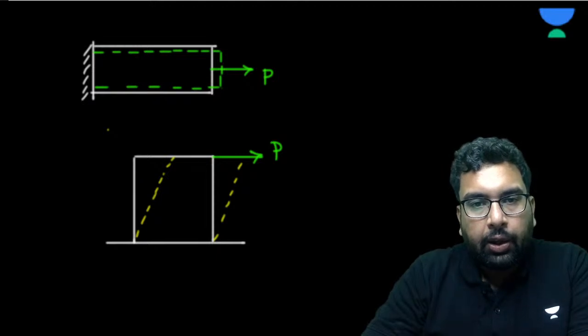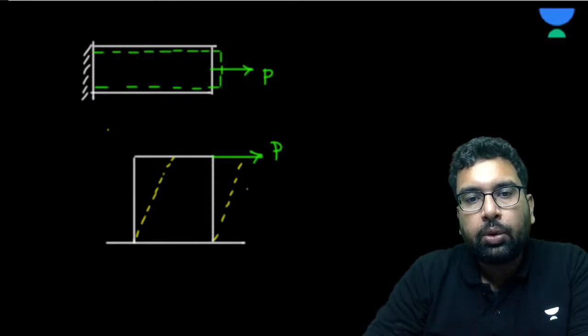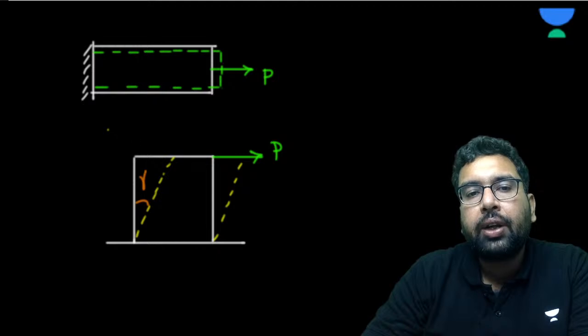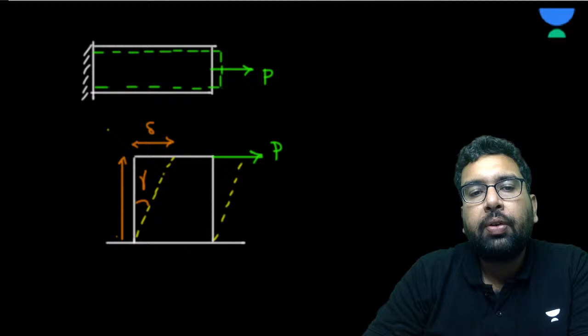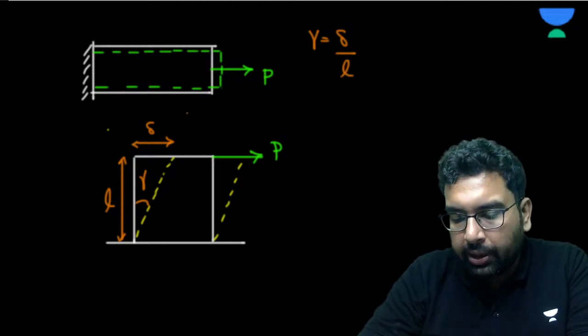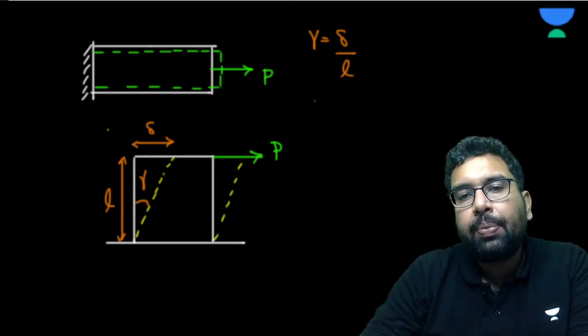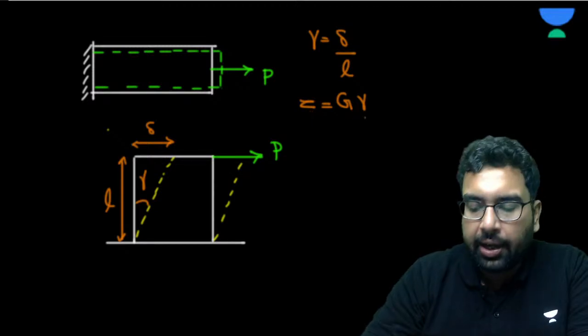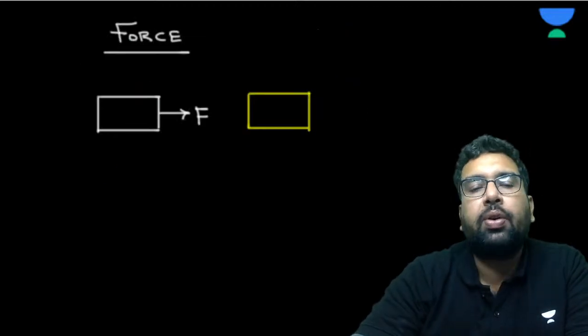Okay. So second, this happens. See, what is the strain? Right? So what is the shear strain? We are talking about the shear strain. This is the shear strain, and this delta is the displacement of the upper face, and this is L. So the shear strain is delta upon L. Are you getting my point? And if we apply Hooke's law, we say tau, that is the shear stress, is equal to G times shear strain. So this is the brief introduction, right?